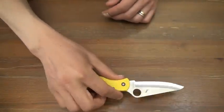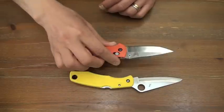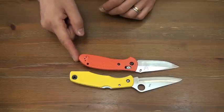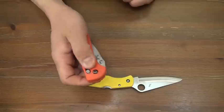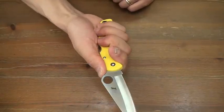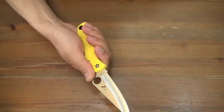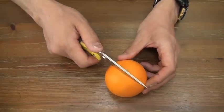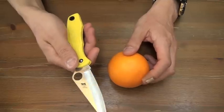Pretty long handle compared to Griptilian. Longer. Very good, comfortable handle for that kind of job, orange cutting. And just a good size for oranges. Not a delicate size.